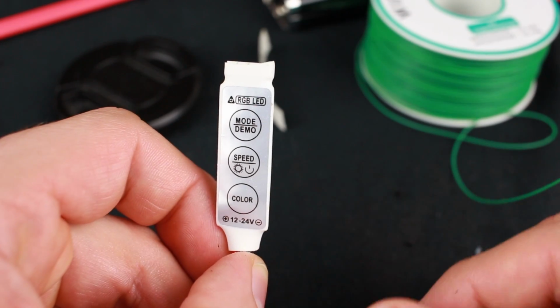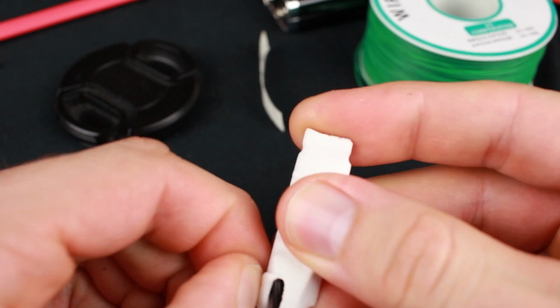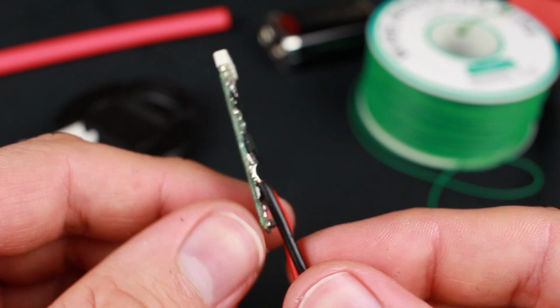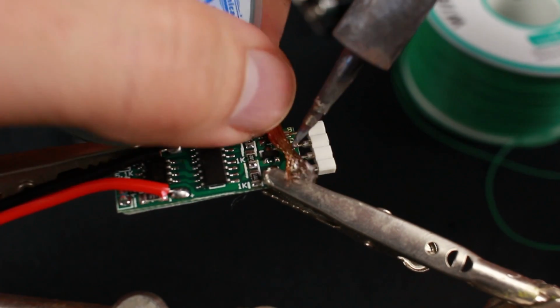This is my mini RGB LED light dimmer. I'm going to take the plastic off and we'll start modding this. We don't need this white connector, so we're going to remove it from the board using a little bit of desoldering braid.